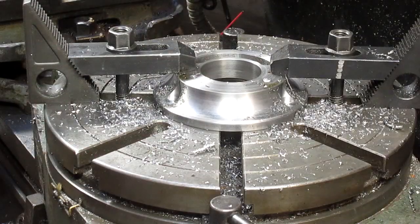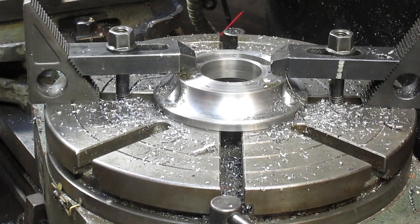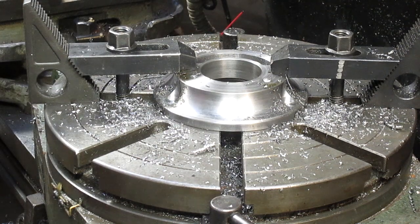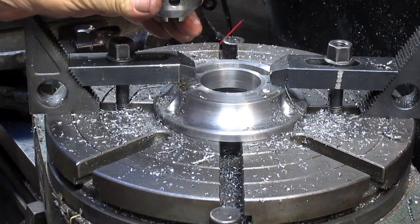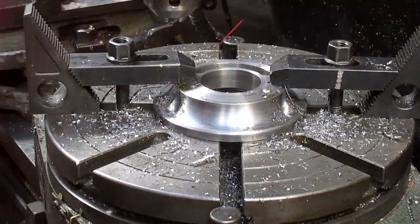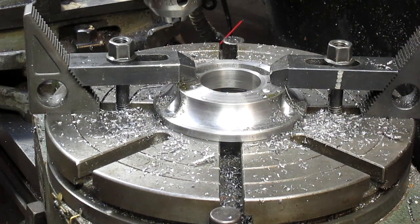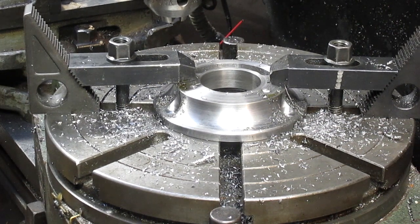Take our bit out. Remove the collet. We can kind of keep that hanging around. Drill chuck in. There we go. And find ourselves a center drill. I'm thinking maybe a bigger one.